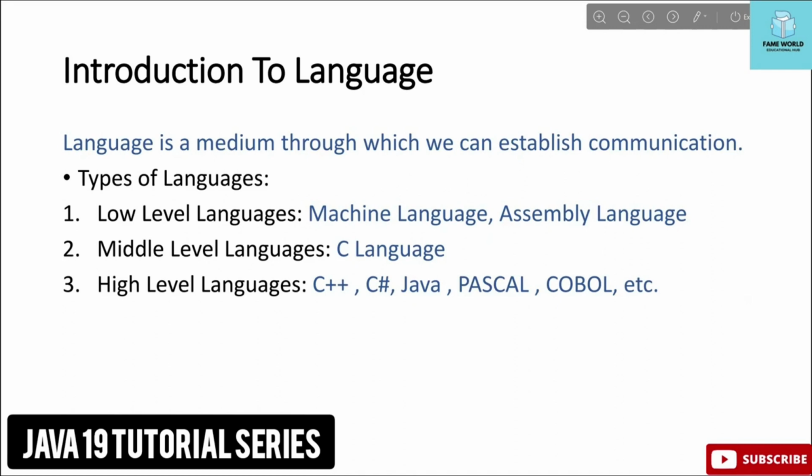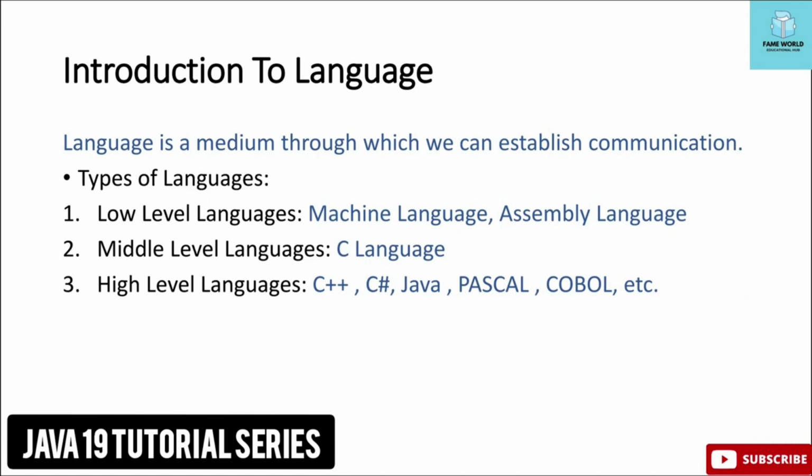So now the computer understands binary language, and whenever we type our code, we always type it in the English language. Whichever syntax we use is another thing. So how does the computer understand the code which we are typing? You can answer in the comment section: according to you, how does the computer understand the code we are typing? When the computer understands machine language and we type in English, how does the computer understand that code? Kindly answer in the comment section. What do you think about it? Pause the video and answer in the comment section.